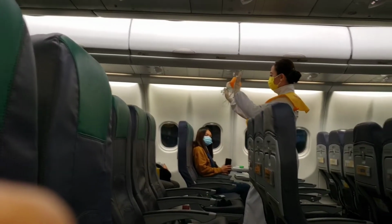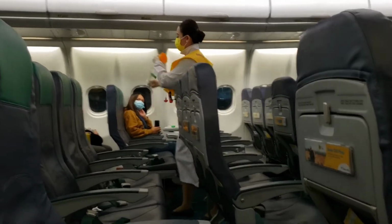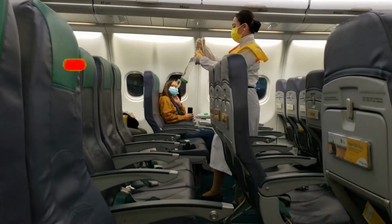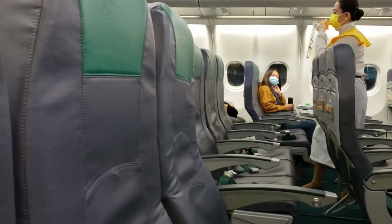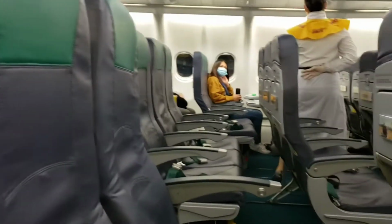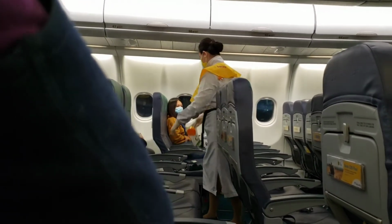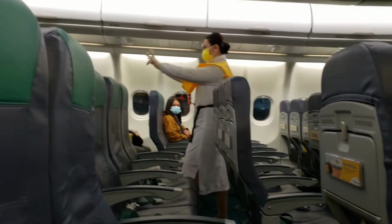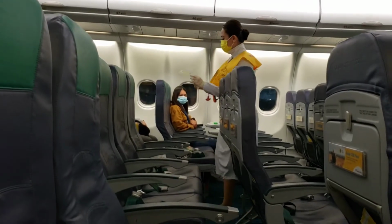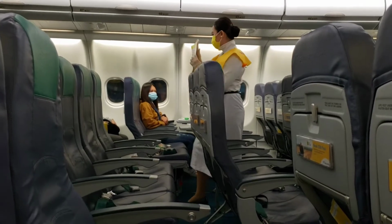In case of rapid change in cabin pressure, oxygen mask will automatically drop from the compartments above you. Immediately grab the mask and put it towards you. Remove your face mask, then put the oxygen mask over your nose and mouth. Pull elastic band sideways for snug fit and breathe normally. Put your own mask first before assisting others. Keep it on until you're advised to remove it. In case of emergency evacuation, follow the lights that will lead you to the exit. For further information, please refer to the passenger briefing card found in your seat pocket.